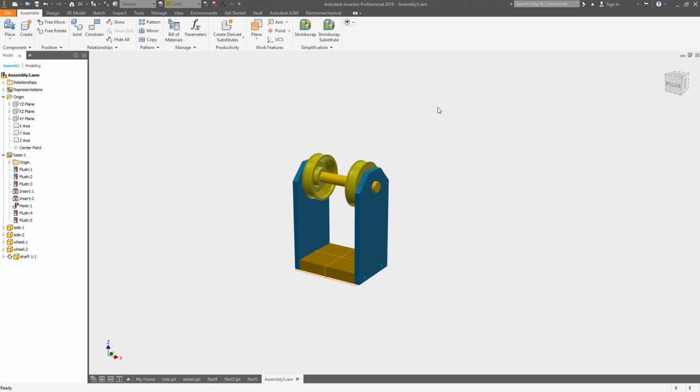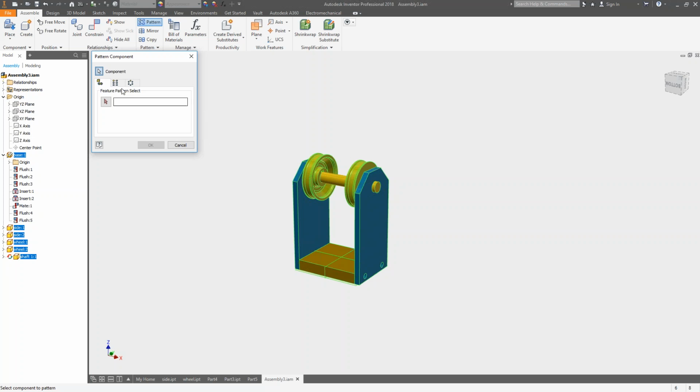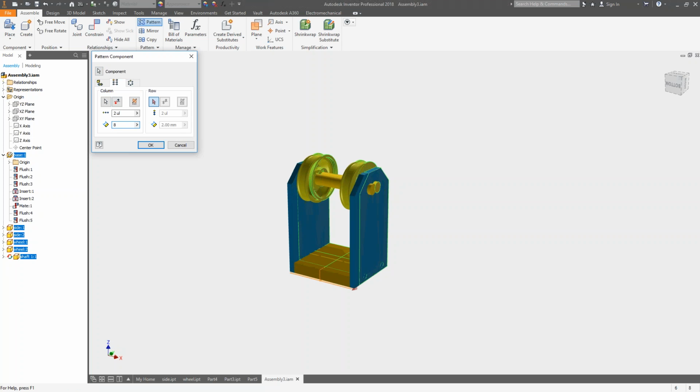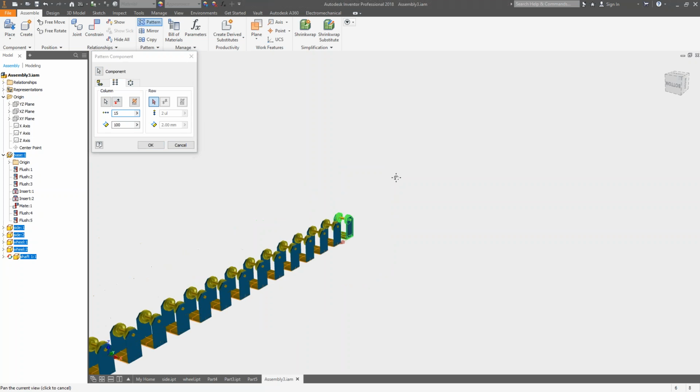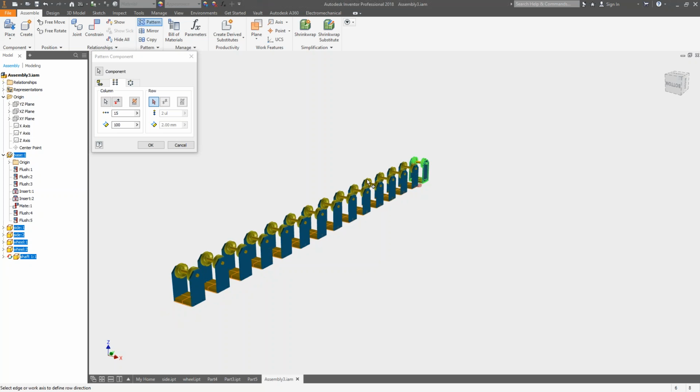I could come in here and I could pattern. I could pick all of these parts, and I could do a linear pattern, and I could say that these are going to be 100 millimeters apart, and there's going to be 15 of them, and I could create this. But that's probably not the right way to do this.